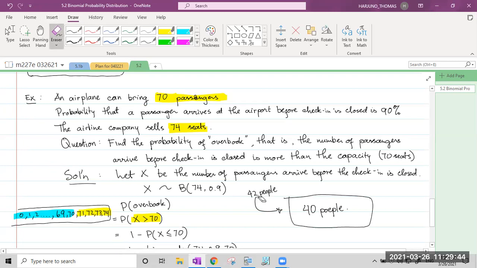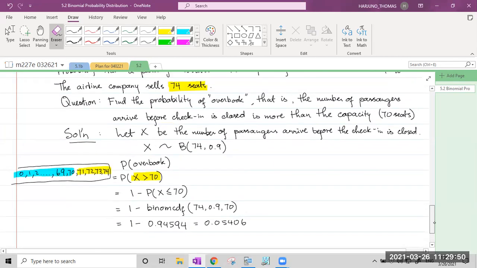Okay. Now, again, our binomial distribution provides a framework and detailed work on how to compute the probability, and therefore it is up to the manager to decide, you know what, 5.4%, is it a chance that we want to take, sir or ma'am? Like 5% of the time, around 1 out of 20 trips, we will have some people complaining. Will that be okay for the manager? And if it is okay, is there any accommodation for those people who already came on time but cannot get to the plane? How to make them happy? Okay. And so on and so forth.